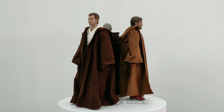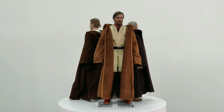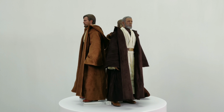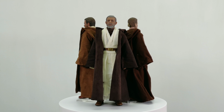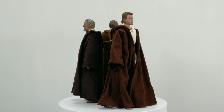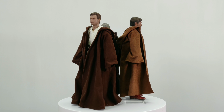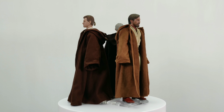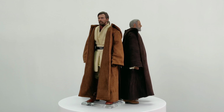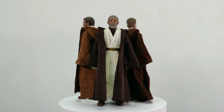Today, I would like to share Hot Toys Star Wars Episode 3, Revenge of the Sith, Obi-Wan Kenobi. Although the prequel trilogy was about Anakin Skywalker and the rise of Darth Vader, no doubt Obi-Wan Kenobi is an integral part of that. Also, there are many releases of Obi-Wan before, as you can see. There is the Episode 4, the Episode 1 from Sideshow. So, how about this one? Let's find out.